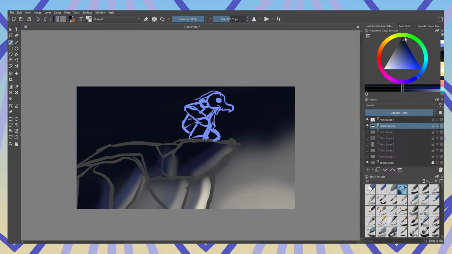You know what? That's not too bad. That is not too bad at all. Except I also want... No, I don't like that one, but I like the rest of it. I also want to take... I'm gonna alpha lock this and then put a little bit of shading right here. And what alpha lock does is it only affects what you have drawn on that layer.